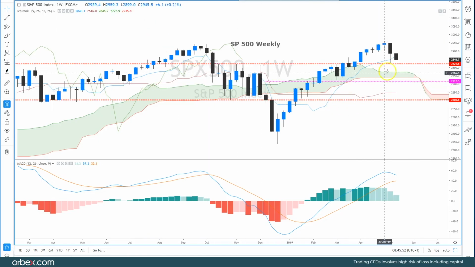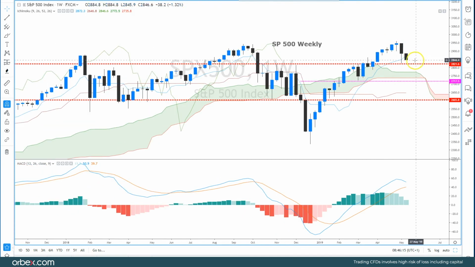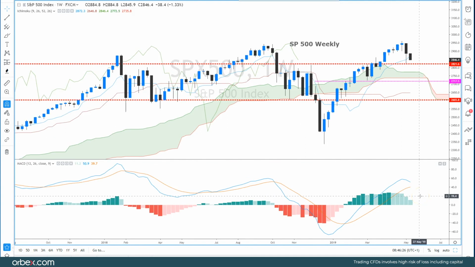Let's take a look at the S&P on a weekly chart. Again, we've had almost an evening star formation, but this hanging man candle is a concern. Price action has broken lower again at the start of this week. Momentum is stalling and looking to turn negative over the coming weeks. The real concern would be a continuation and a close below the low of last week, that's 28.25 in S&Ps, and that would definitely put us into bear mode, looking for a further move lower.